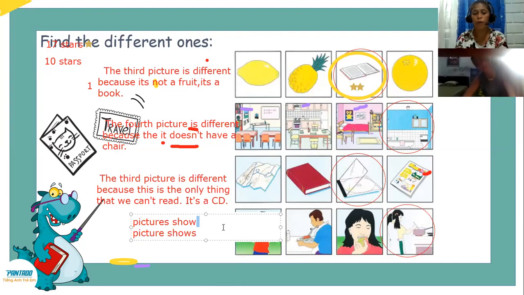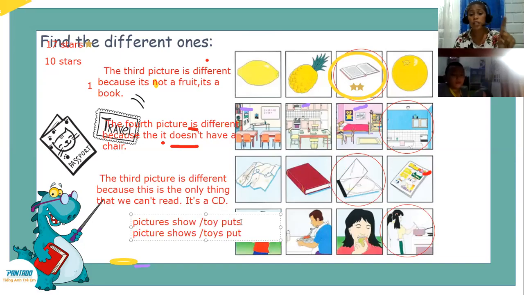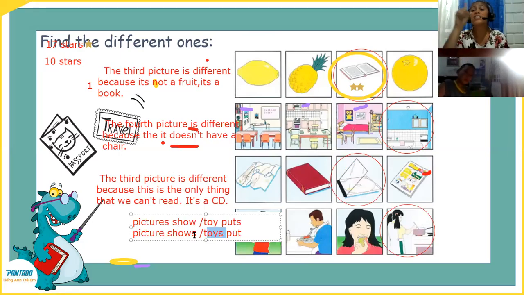Okay, when I say one more, only one more. So when I say toy and toys. Look at this example. So when I say toy, only one toy, that is why you need to put S. I put my toys. Okay. But when you say toy, only one, there's S. She puts his toy. Only one toy. Okay? As you can see here, pictures, no S in the verb. Picture, there is S in the verb. Because it's singular, you need to put S at the verb. Okay? Okay, Keo, very good.